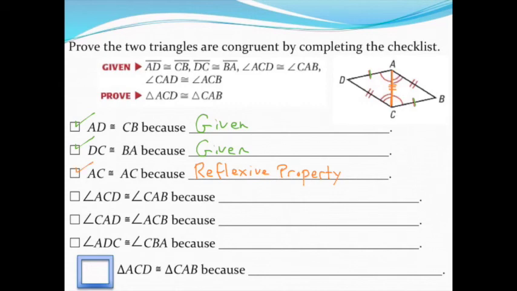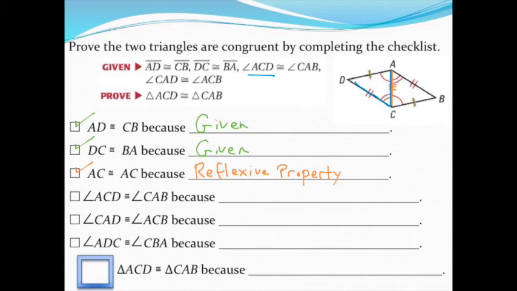I'm halfway there. Let's go ahead and see what we can do with angles. Notice the angles have been labeled with 3 letters this time, and if you need help seeing where they are, trace it out. So for example, angle ACD is right there. We can't just say angle C because there's too many angles in the diagram at that location. If I just did angle C, it would be unclear. So sometimes it takes 3 letters.